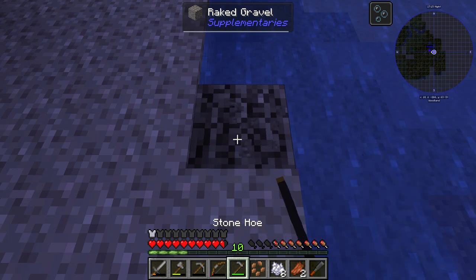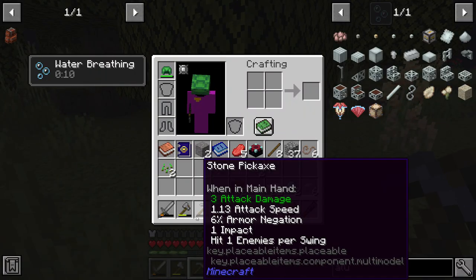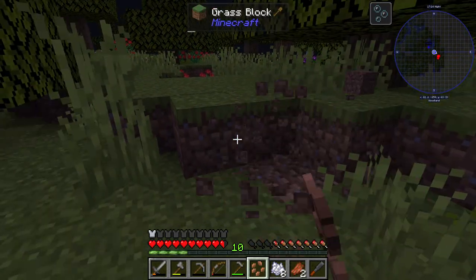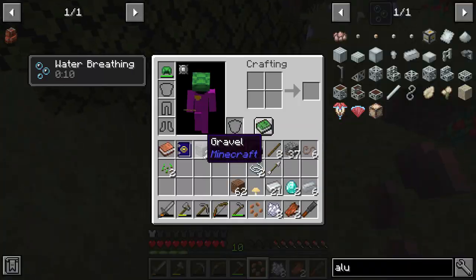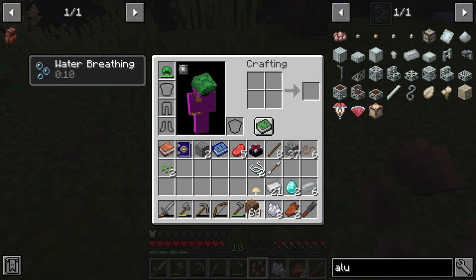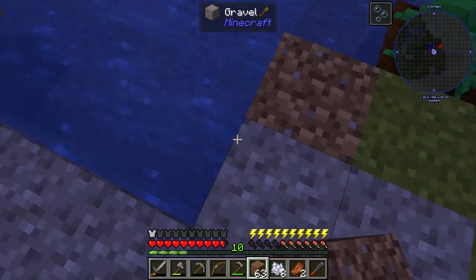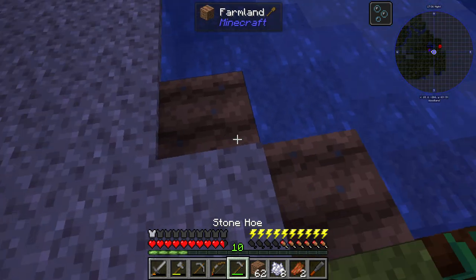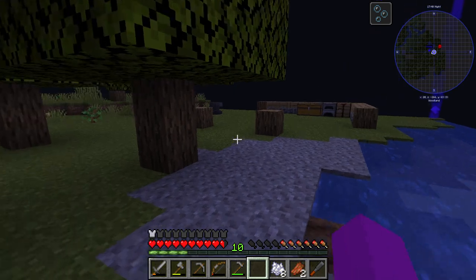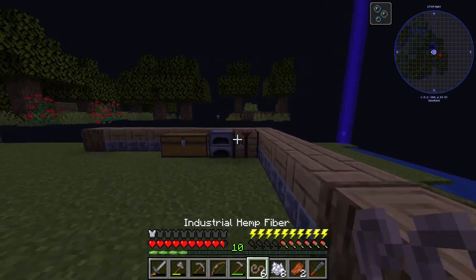My brain just thought of that. I wonder if one of these mods happens to allow you to rake or till the gravel, whichever one you prefer. Wait, how do I have so much dirt on me? I mean, it's not bad. I'll take it. It's useful. I'm not saying that's the best thing in the world, but it does have its uses, that's for sure.